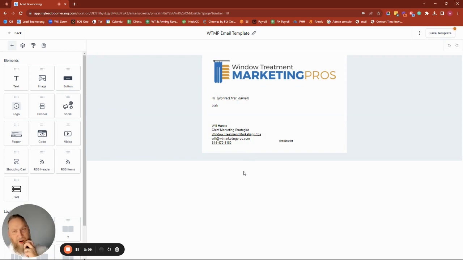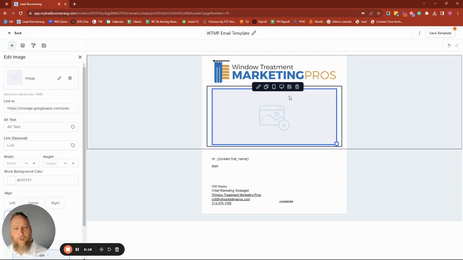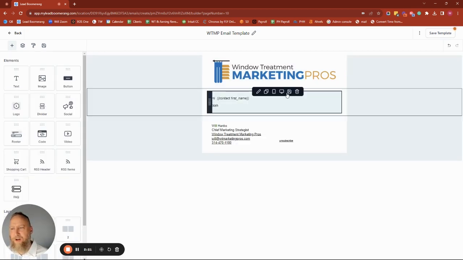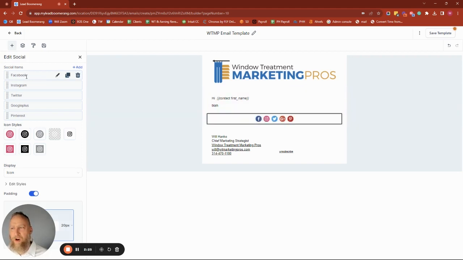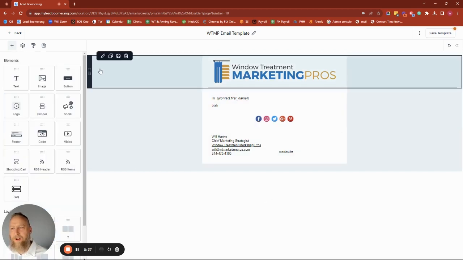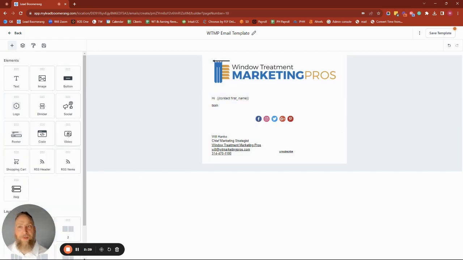Now, a couple things here. There is an entire builder, so you can create different things. You can drag over here and add an image if you want to. I'm going to click the trash there. You can add social media icons just by dragging that over. Then you would just fill out the links over here, change the colors, do some different editing related to that. Let me click out of there. There is an area for video. There is an area for an FAQ.